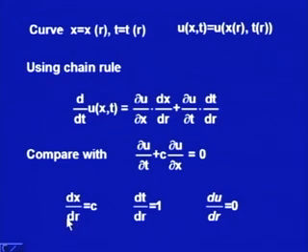Now, what have we got? We are changing this partial differential equation into relationships between x and r, t and r, and u and r. That is, with respect to that parameter we get all our first order ordinary differential equations. We do know how to solve them. So, let us see them one by one. Let us first take dt by dr is equal to 1.